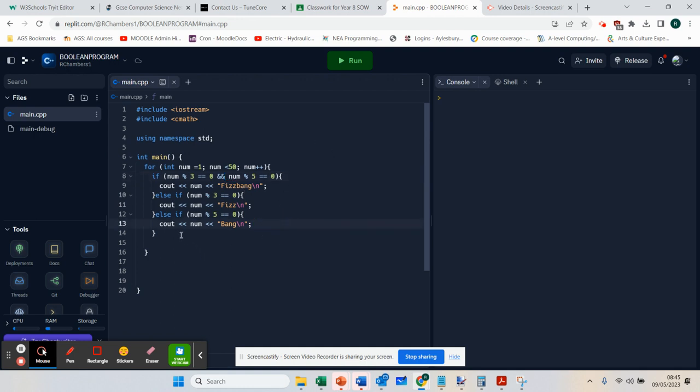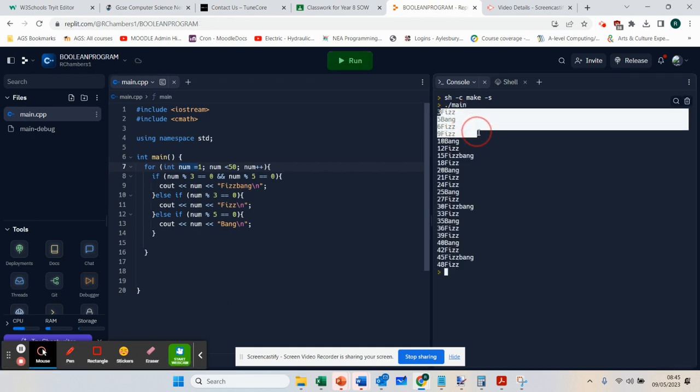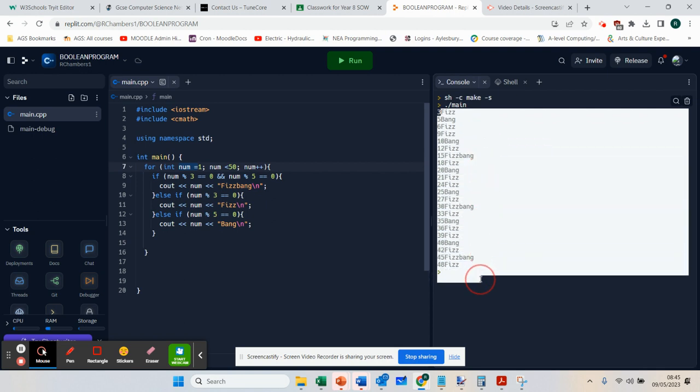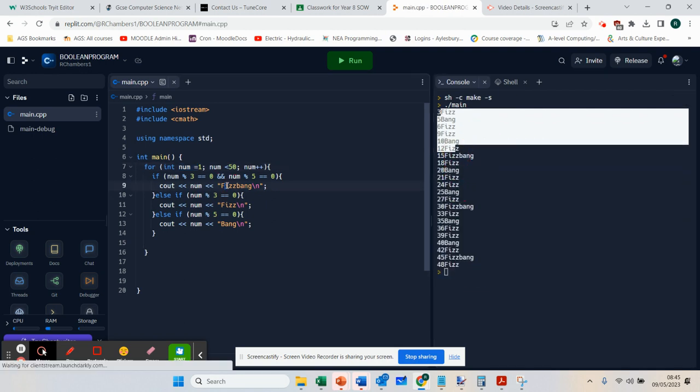Now, when we run this, because I've declared an integer here for num, what it will do is start from 1 to 50, and it should count all of those through. So you can attempt this code for yourself. So let's see if that works. So you can see 3, 5, 6. So it's put what the number is, what the value is. If you wanted to, you can put a space there by the string to make that look a little bit tidier. Some people like to do that.